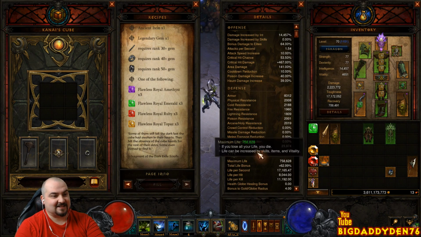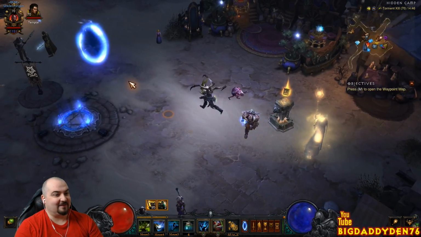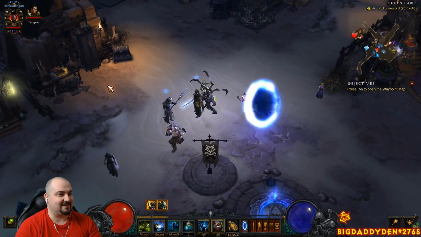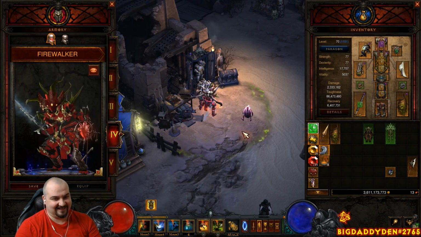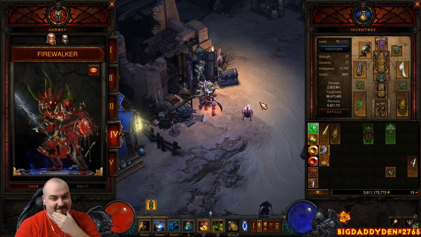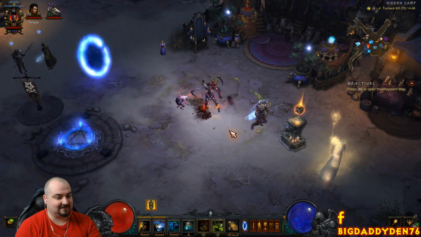Nice. Okay guys, so that is all the shown recipes. There are 2 secret recipes as well. So what we're going to do now is play Lon Firewalker. Love this build. There are 2 secret recipes that are not shown in the list, okay?